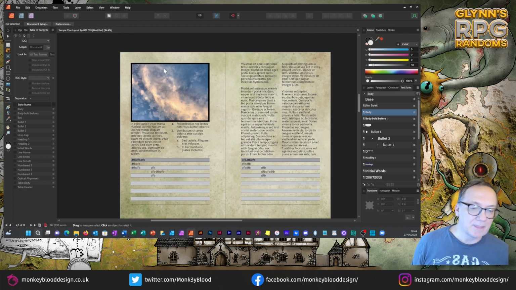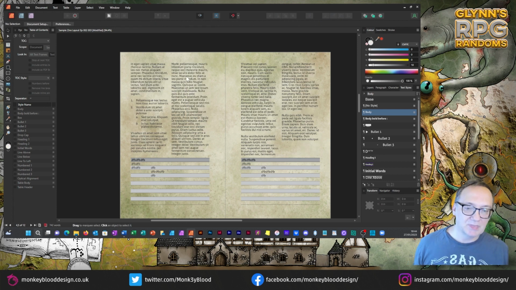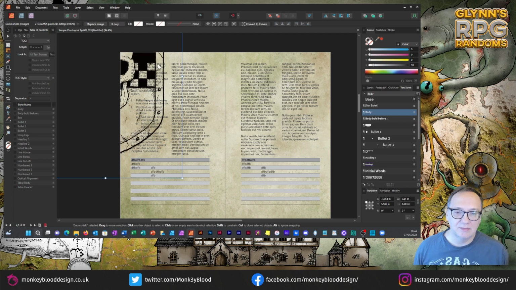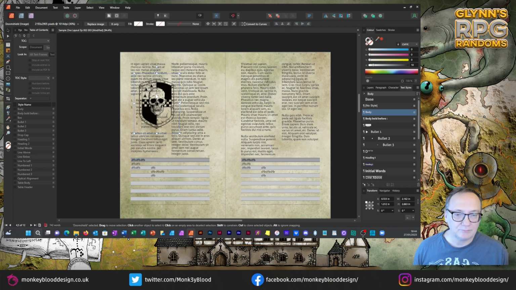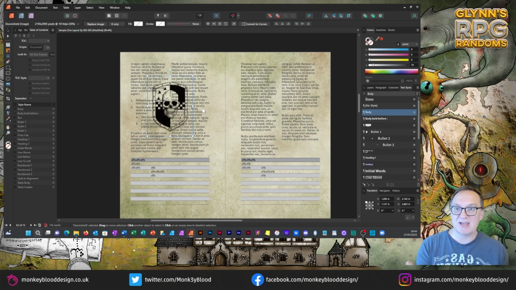Okay, now some good layout tips are, if we're just going to delete that, if I have an image of a shape, so let's say I'm going to use this shield, and I want to stick it there and have all the text wrap around it. There's some considerations that you need to make before you get the image and drop it in.